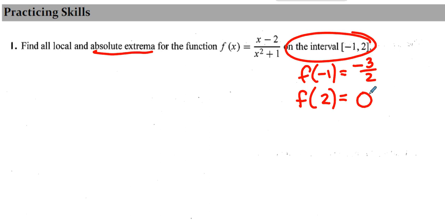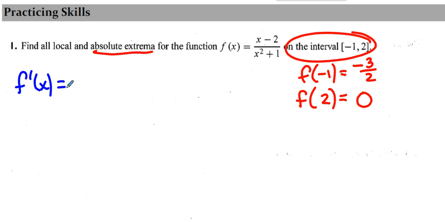So the absolute max and the absolute min, if there were no critical points on this interval, if there were no places where the derivative was 0, no places where the derivative didn't exist, then this would be the max and that would be the min. This y value would be the maximum y value. That y value would be the minimum y value on the interval. And they may still be. But it is worth checking where the critical points are.